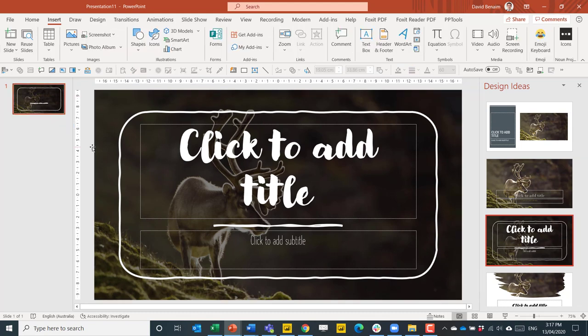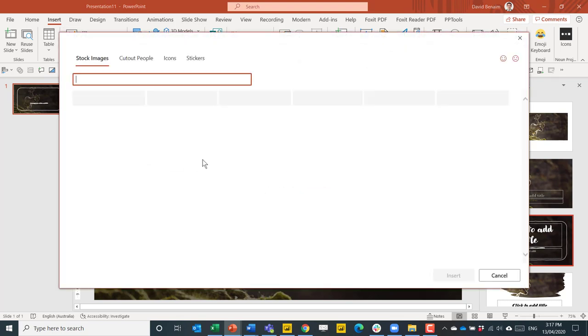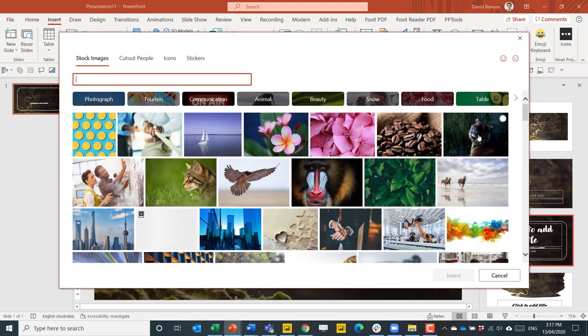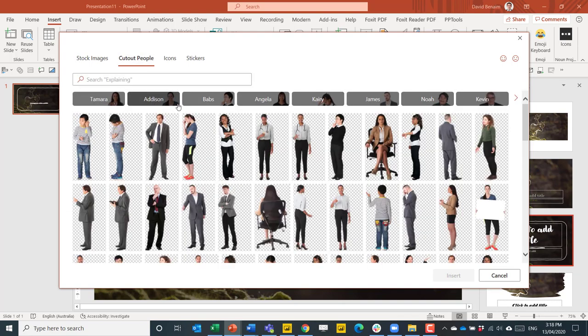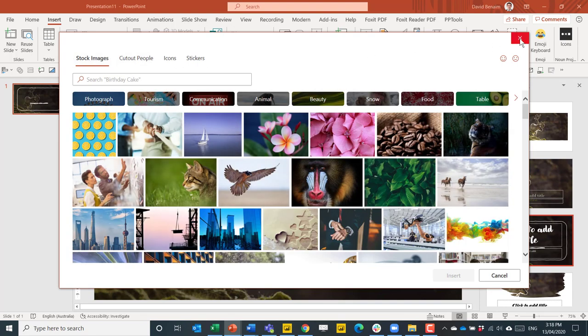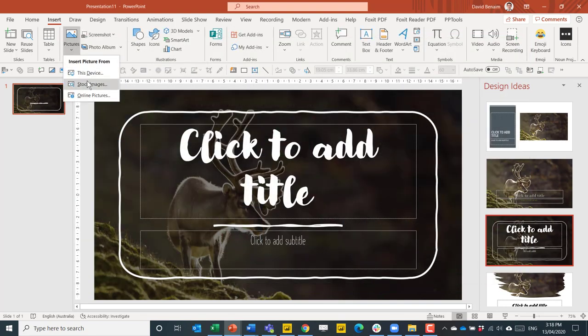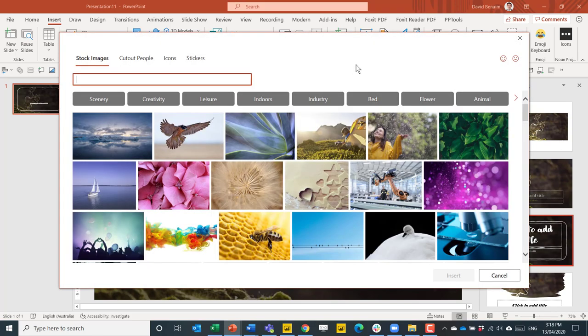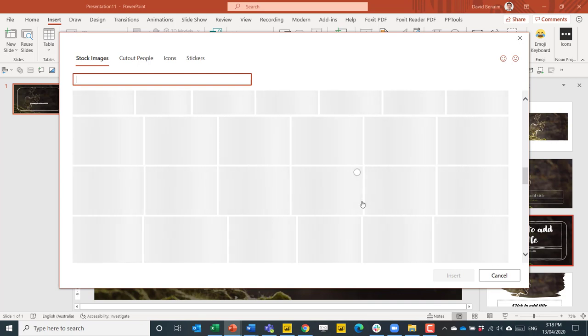The other thing that I really like about this feature is every time you open it, it gives you more different presets. So the list here is a bit different. The categories that are picked out are a bit different. The order for cutout people and stuff like that as well. Just to show you, this is my stock images default. And then if I go back there, we're going to see how it switched over. So yeah, all of these are different and it allows you to browse a lot better.